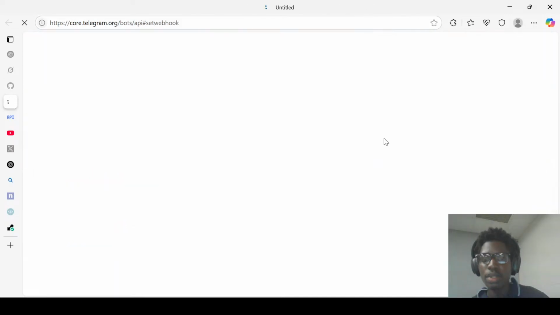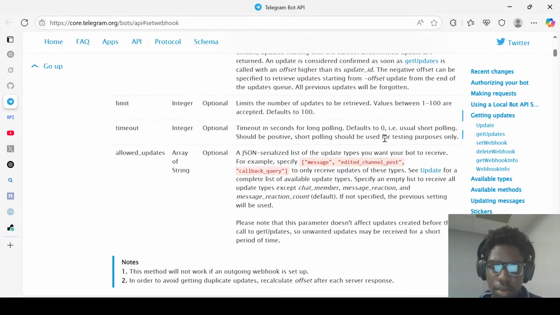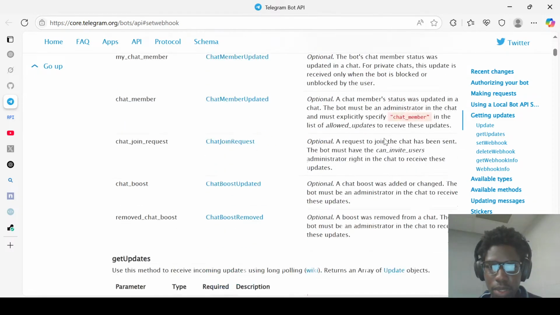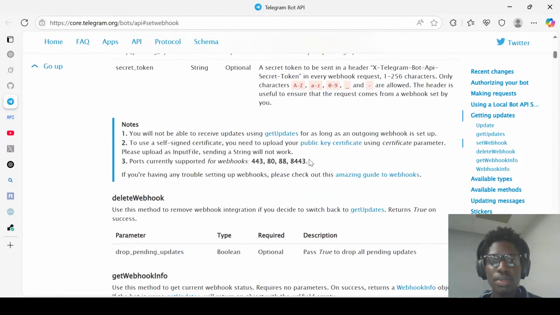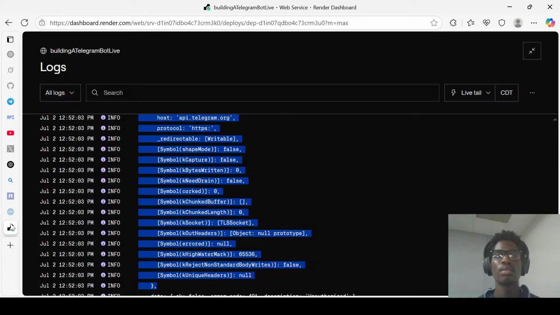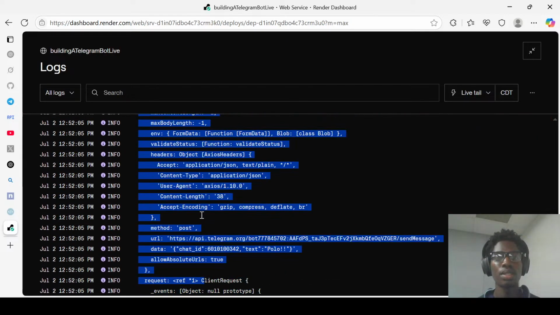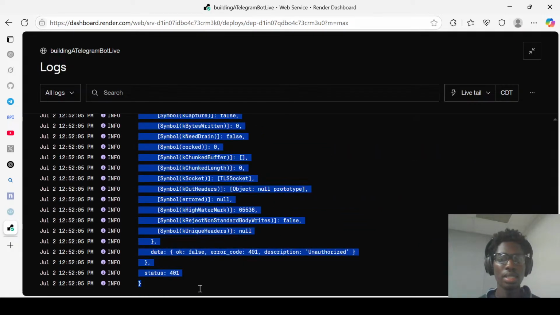Telegram bot API. This is what we're looking for. Okay. Oh, we must get this bot working today. It must work. Ideally, this stream was supposed to last 1 hour, then I would break the video. Okay, 8443. Let's try this port because maybe this is the issue. Let's copy this error and also paste it to ChatGPT to see what it gives us. I'm just going to copy it to the end because I don't know where it ends. It's actually nauseating to see this error.